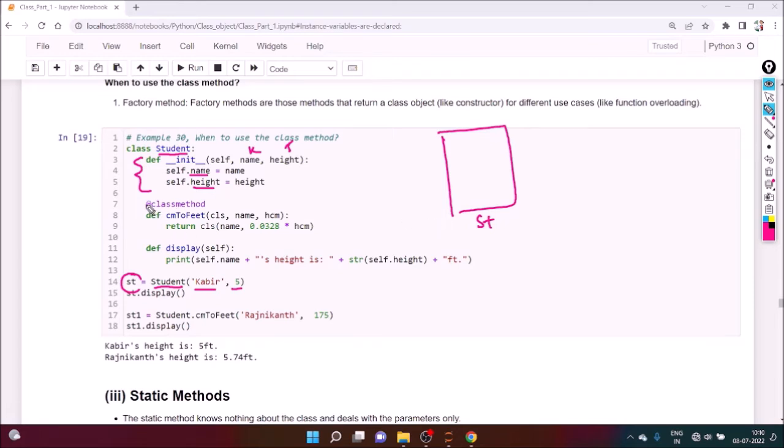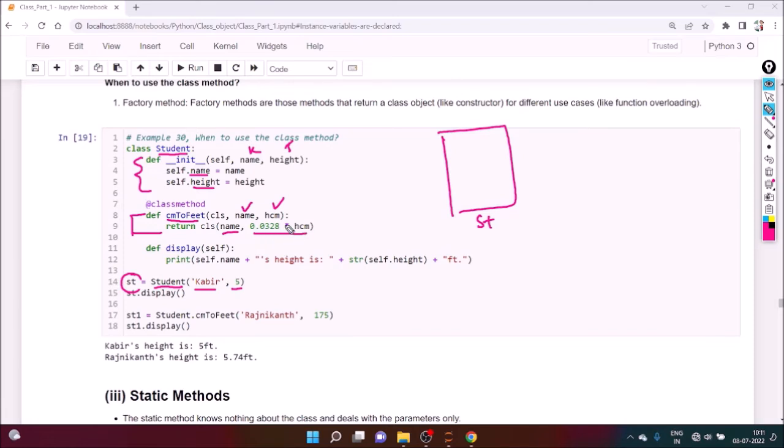So with @classmethod, this is not our static method, sorry, this is our class method. The name of the class method is cm_to_feet, centimeter to feet, and definitely cls, name, hcm. We are passing two parameters, name and hcm, and it returns cls(name, 0.0328 * hcm).